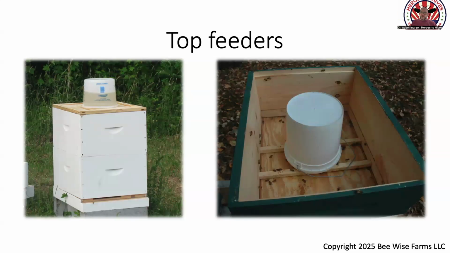Now, the way that you ensure that nobody else gets to that is that, as you see in the second picture here, you put a hive body around it. So you put on the inner cover, the feeder on, and then we would put a deep hive body around that, and a lid, so that it's also protected and you're not creating a robbing situation. Again, only the bees in the colony have access to that feeder. So those are your feeders. Really basic, but the big thing you want to keep in mind is that the internal feeder is the way you want to go. Otherwise, you have the potential of creating a robbing situation.